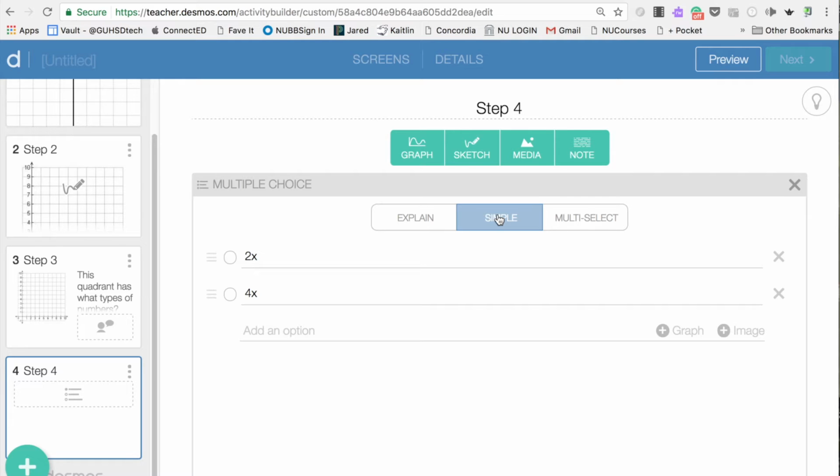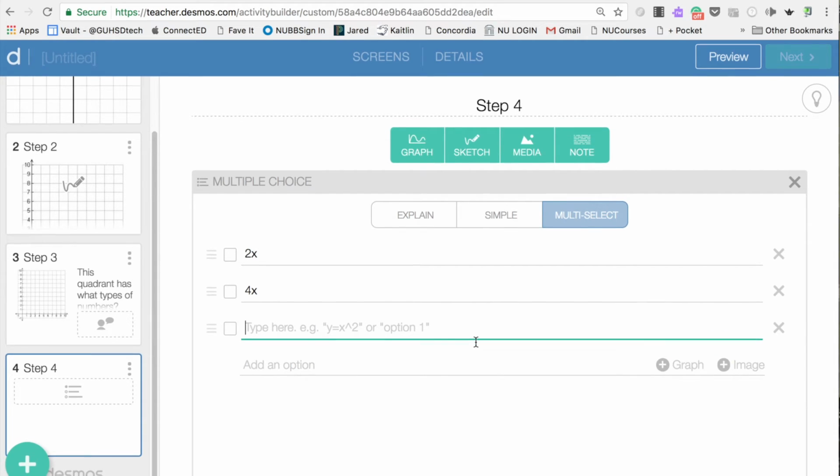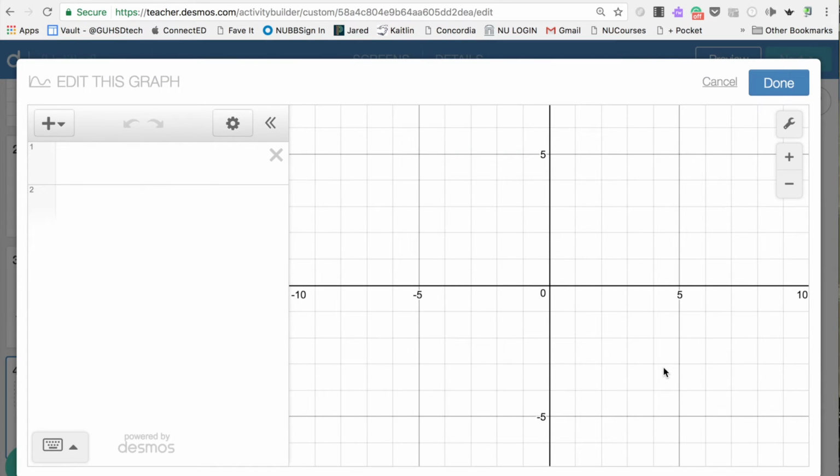The last type of question is the multi-select. This is excellent for SBAC testing when they provide students several answers that might be correct. Again, students can select more than one answer, and on all of these question types, you can add graphs or images.